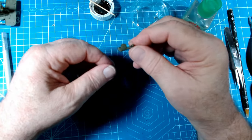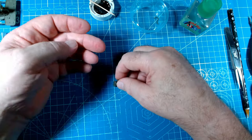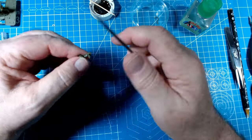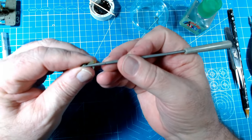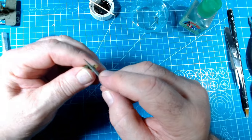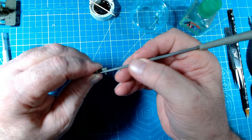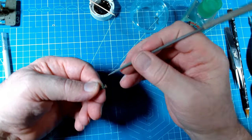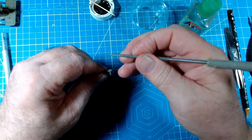Okay, let's see if I can do anything with a small file. Reduce the size of that shaft just a little bit. I should have checked before fitting it.